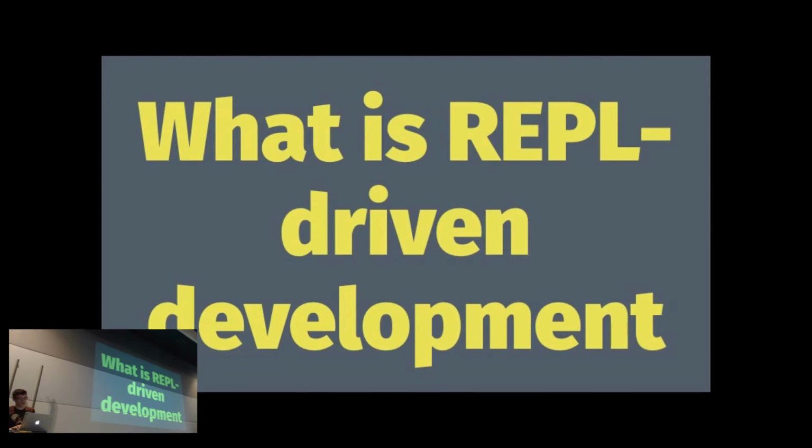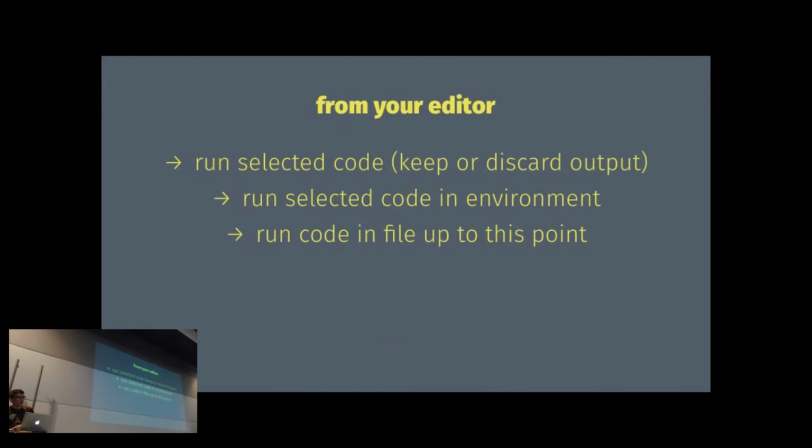All right, what is REPL-driven development? In my mind, what other people talk about is running code from your editor. Either I can select some code and say, please evaluate this and show me the output, or evaluate this in some context, because a function doesn't make sense in the wrong context. So you have to think: have I already sent the global variables to the REPL before? Maybe I mean run this script up to a certain point, or run this whole file but leave me in a situation where I can see the variables that I created in that file. All these are things you can do with IPython.